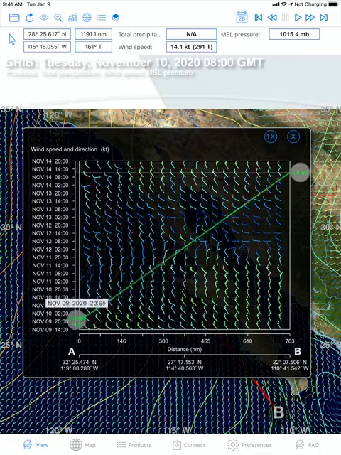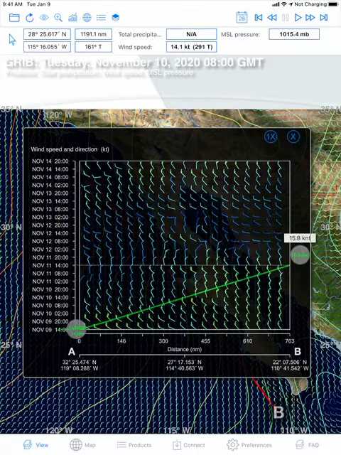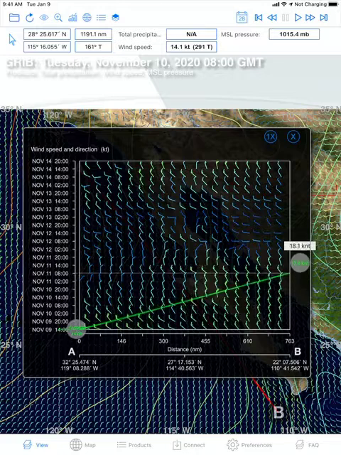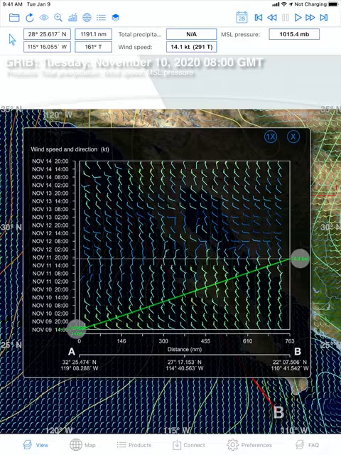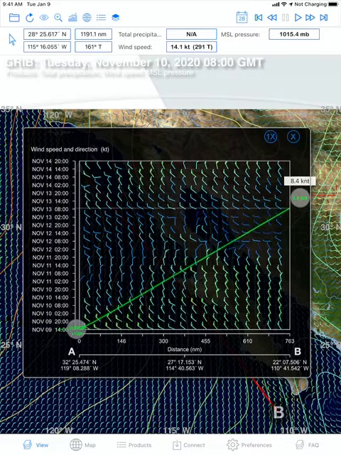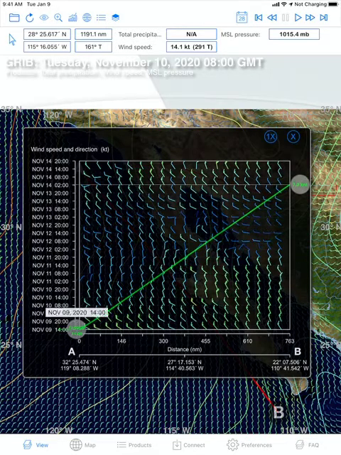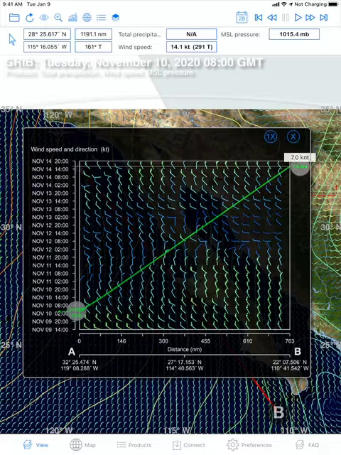Just to do a different example, if I were to start right away and say I was sailing at 17 knots or maybe even 14 knots, I can see that there's going to be some much stronger winds behind me on my entire trip, all the way across there. But if I'm only sailing at 7 knots or 8 knots or something like that, I can put myself in a more favorable position for the way I like to sail.